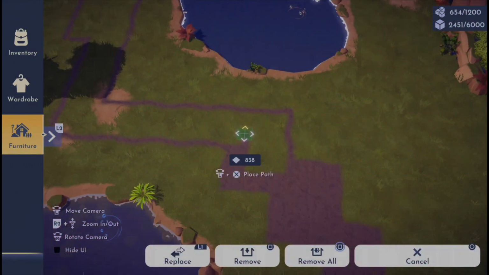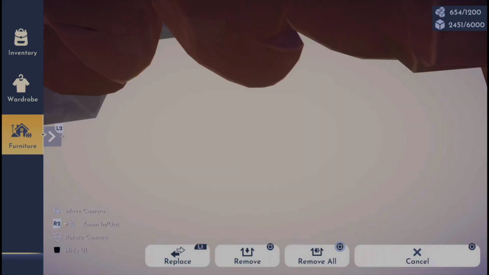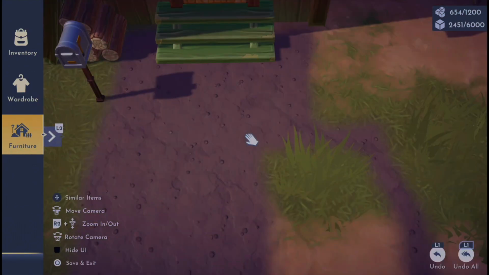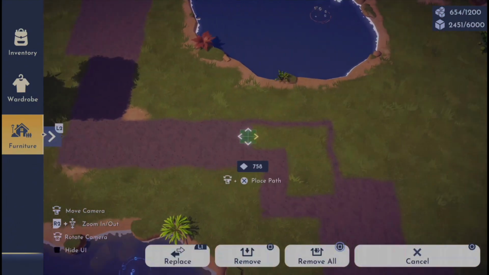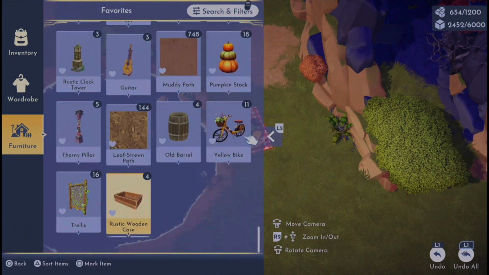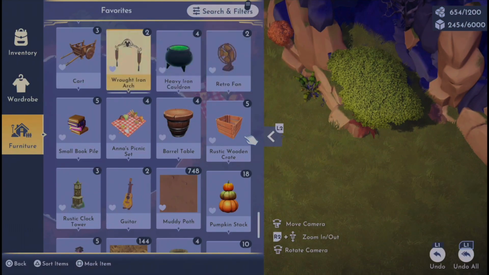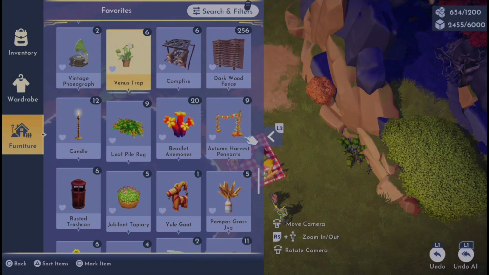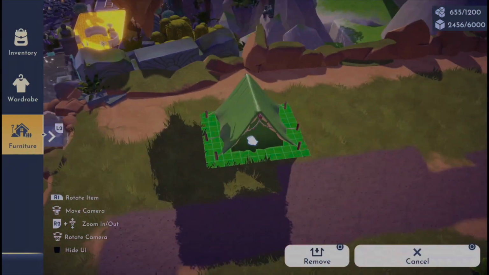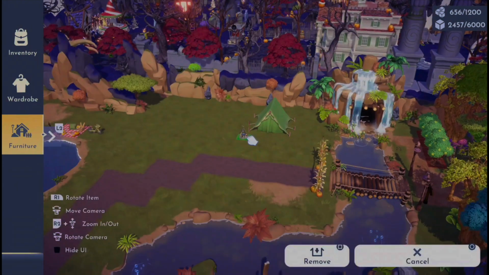What I wanted to show today was an autumn inspired build. The triangle house kind of fits with the autumn feel. I believe it was from the premium shop. It looks like a little cottage or a little cabin. There's Anna's picnic blanket. I believe that is also a fall item. The harvest arches. The green tent from the craftables of Eternity Isle.